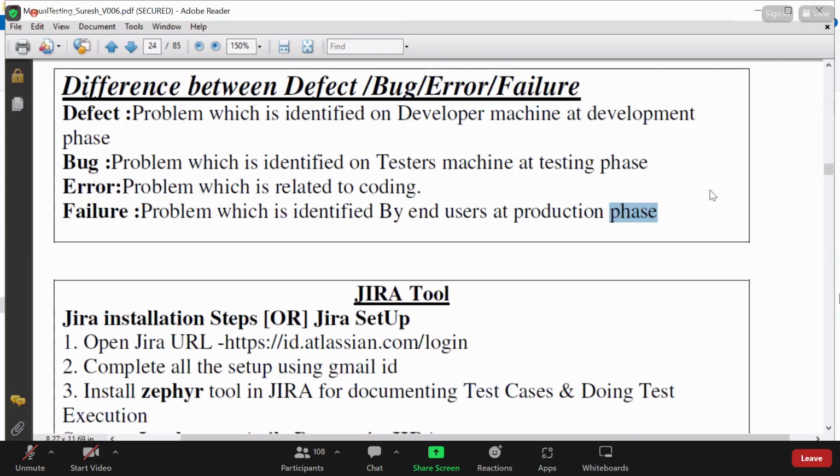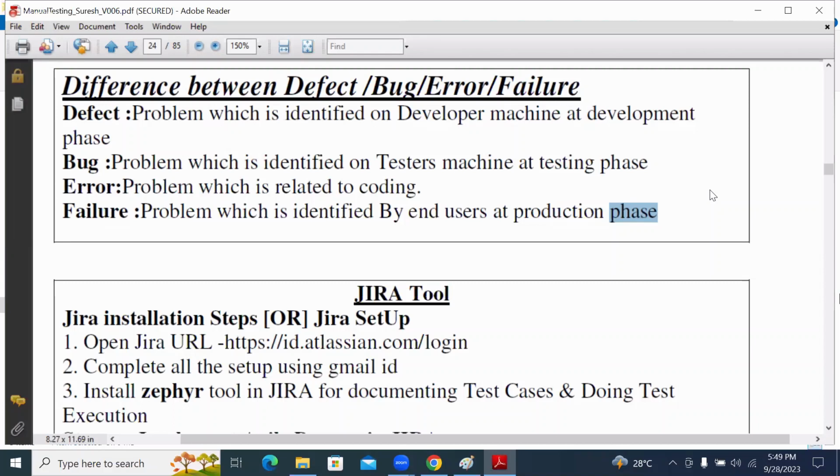Just make a note of up to that highlighted one.